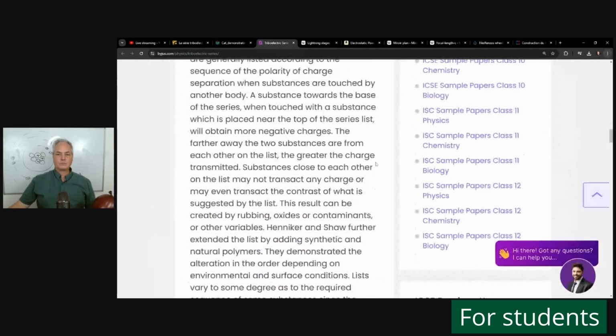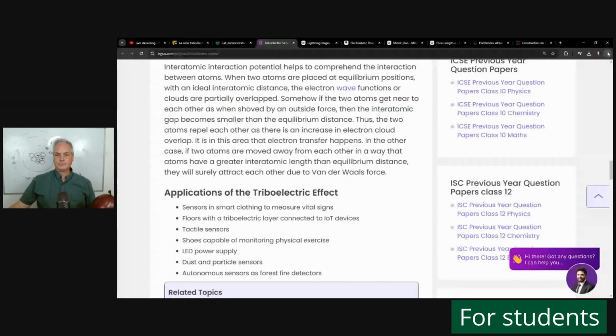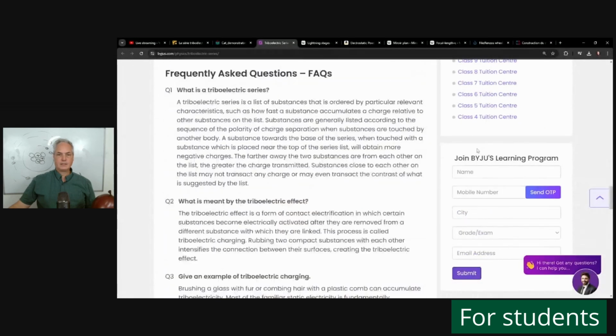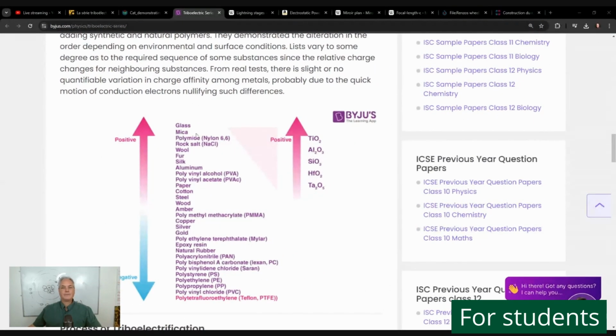And the list of materials, where is it? Right here. Oh, it keeps getting smaller. Interesting. Let's see, where is it? Perfect. So there is a list of materials. If you look here, let's see if I can make it a little bit bigger. You have at the top glass and mica. You also have fur. In the fur part, you can think of animal fur, going back to my little cat right here, and you can also consider human hair, very similar in composition. So here we have the positive end of this triboelectric series.